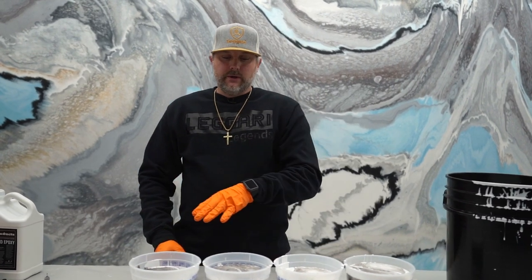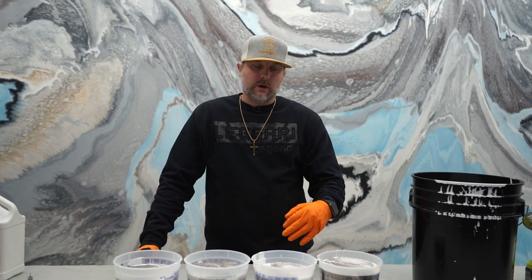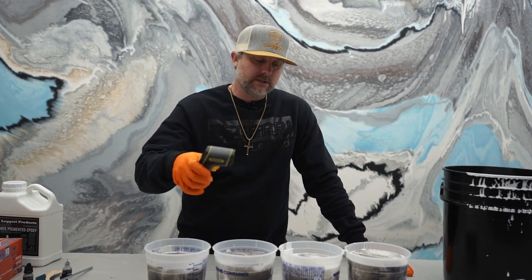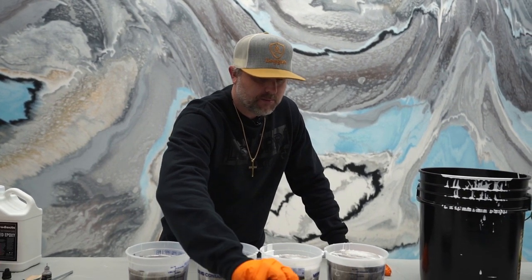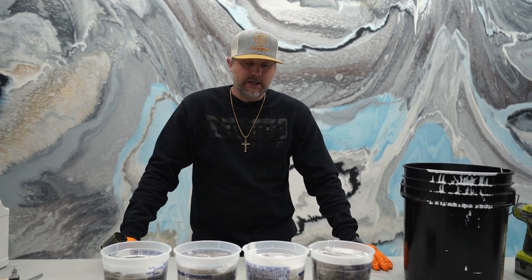So when you're doing this kind of process, when you're already batching it out, you can't really mix it because it's going to blend all the colors. So I want to probably dump this out. We started at about 57, 60. I'm probably going to dump this out at about 75. So once this outside temp is 75, that's probably going to mean the inside part of this cup is probably 80, 85 degrees. So just keep that in mind.